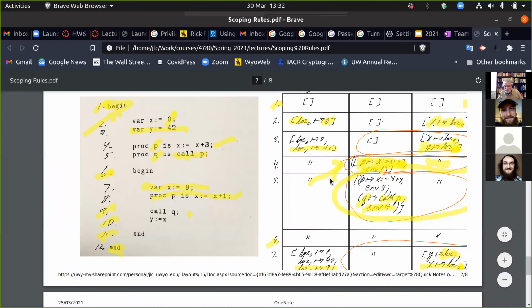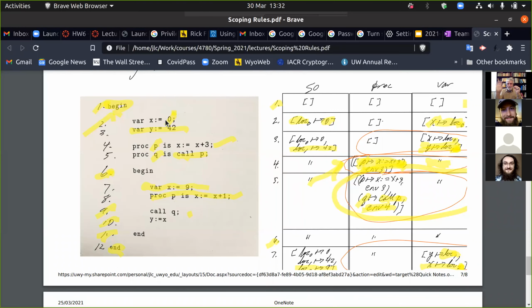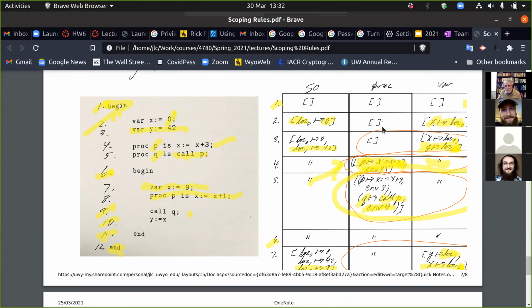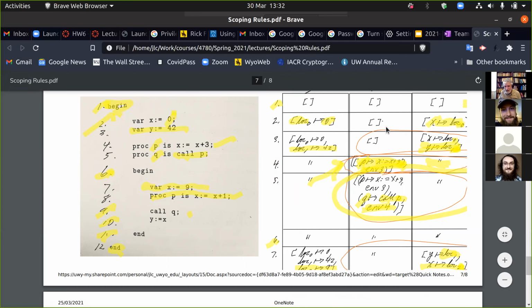All right, let's look at what happens. At line 1, we start out with an empty store, an empty procedure environment, and an empty variable environment. At line 2, we do two things, because when you allocate a variable, you change the store and you change the variable environment. Here you call the allocate function, which takes care of messing around with the pointers. It says, okay, the next location available is 0 because nothing's been allocated yet. So the variable name X gets bound to the location 0, and location 0 gets bound to the value 0 because that's the default value we want to put in there.